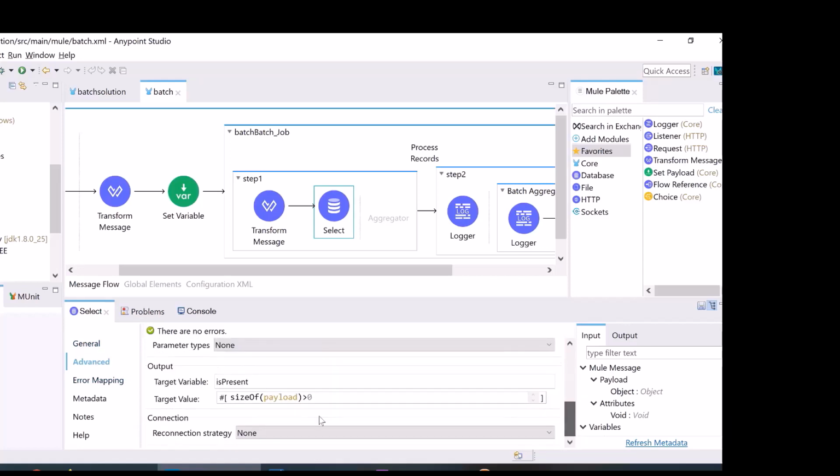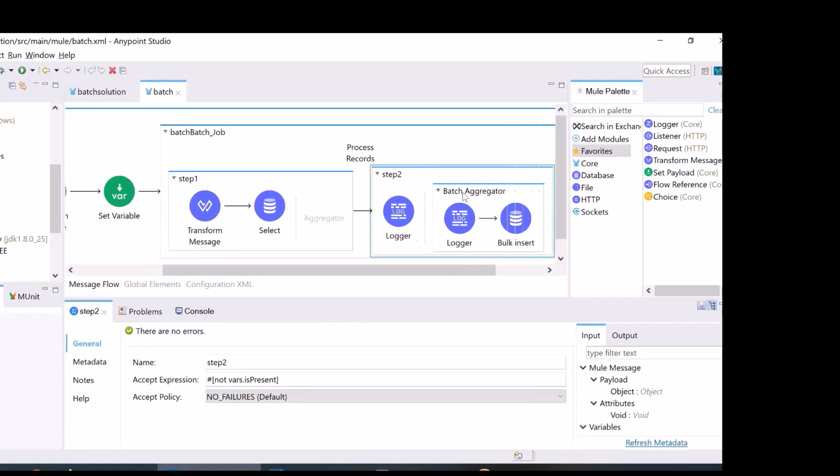I am setting a variable isPresent. If the query results in one or more rows, that means the record is present, right? I'm setting this variable, and I don't want the second step to be executed if the record is present. If the record is not present in the database, then only I want to do the insert.